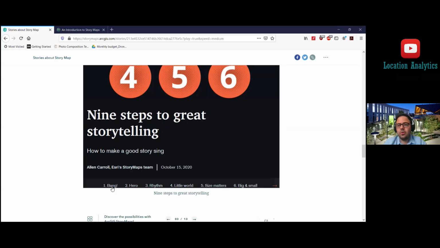I should or may have some rhythm in my story map, depending on the type of story map, which means there should be some logical consistency between different sections of the story map. You don't want to jump between different topics. Of course, there is a way you can do that, but you want to always think about the logical consistency of your content. It's very easy to add different images, videos, or text, but there should be some connectivity between all these elements.